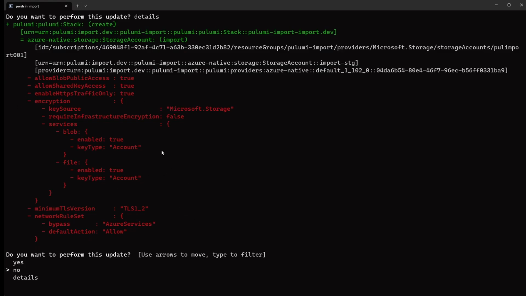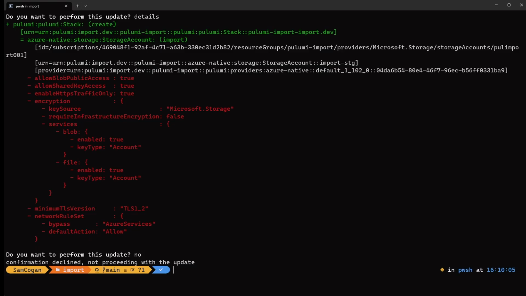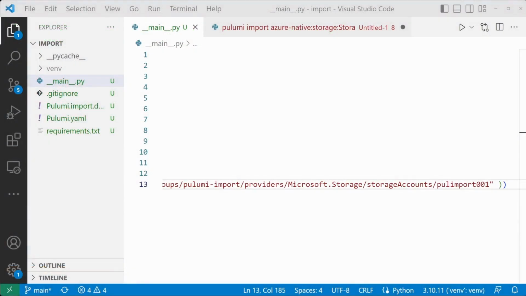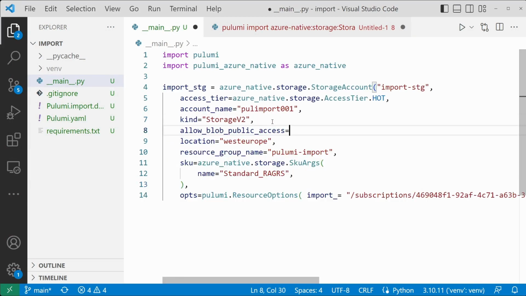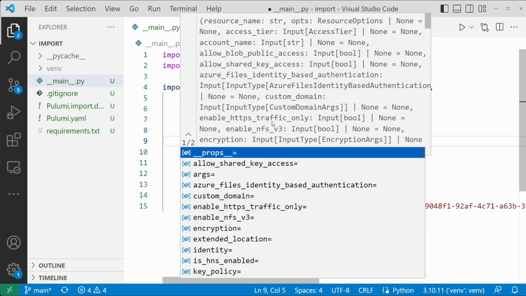But again, Pulumi doesn't know that. So all it sees is that you're trying to import a resource with properties that don't match. Either they're missing or they're different. And it won't let you do that because you can't do an import and a change at the same time. So what we need to do is go ahead and fix that. There's a couple of ways we can do that, to show you. The first one is that we can obviously go in and add those values. So let's go ahead and set some of the ones it was complaining about.